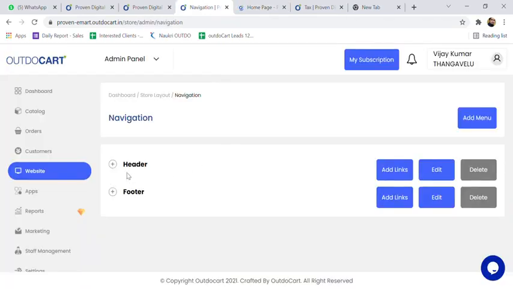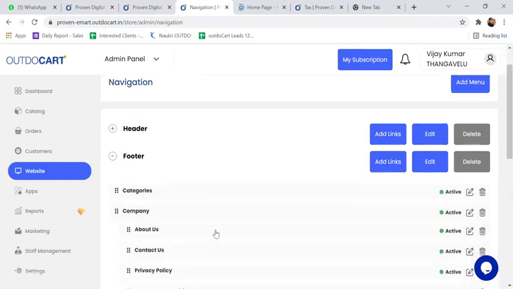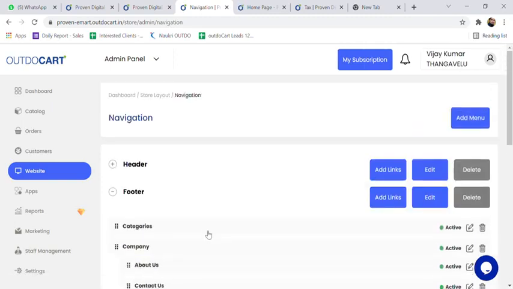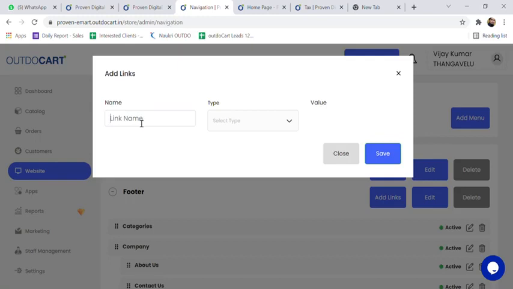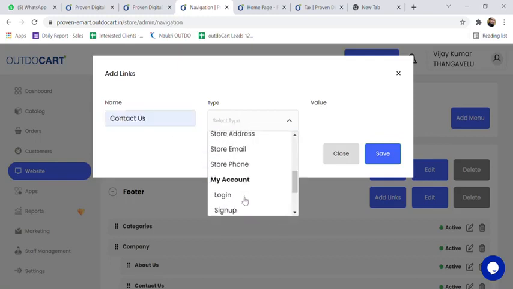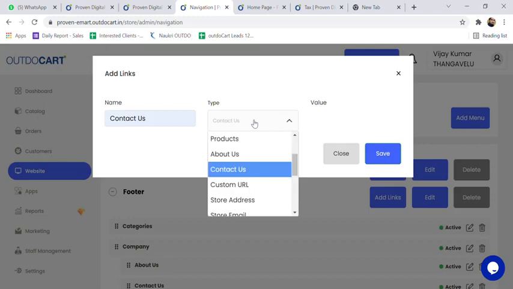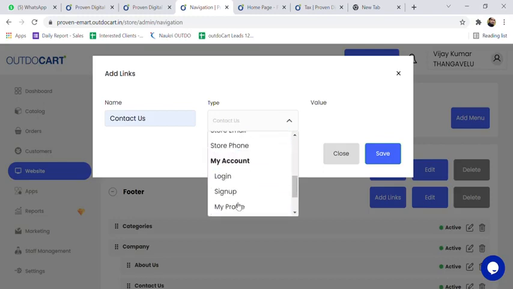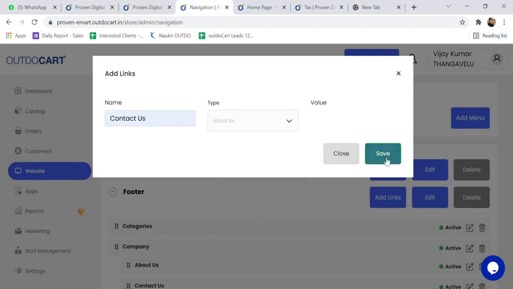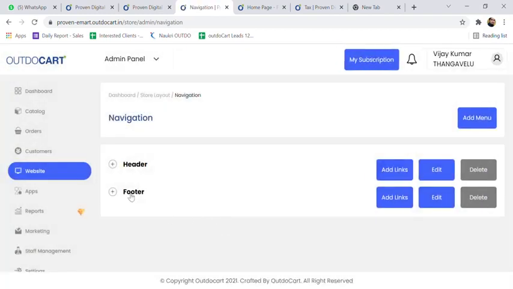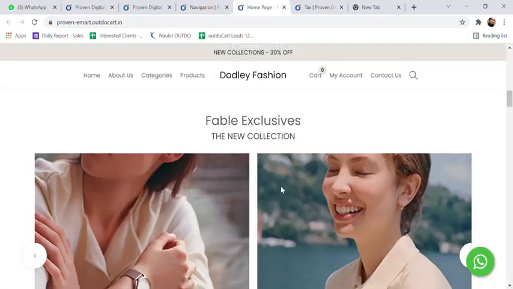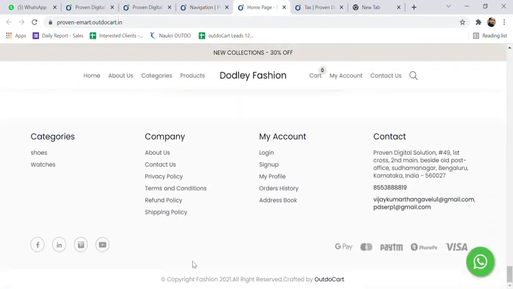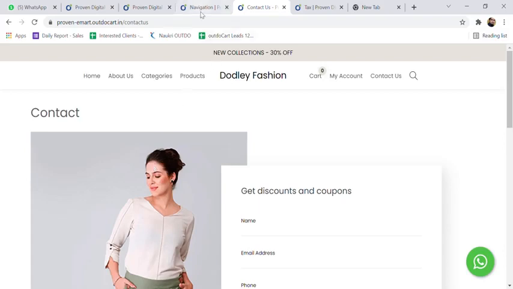So this is header type. Similarly, I want to show some options, like let's say in footer I want to again add a contact us. Maybe I'll show a name in contact us, and if someone clicks on contact us, I'll make them travel to about us page. So I saved that. In footer, if you see, I have added one option called contact us additionally. Once someone clicks on contact us, it is going for contact us.